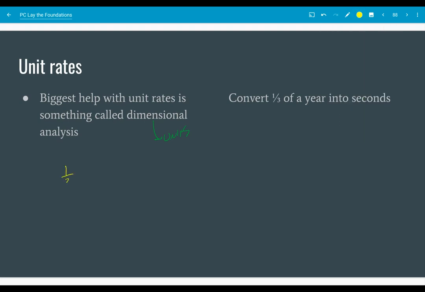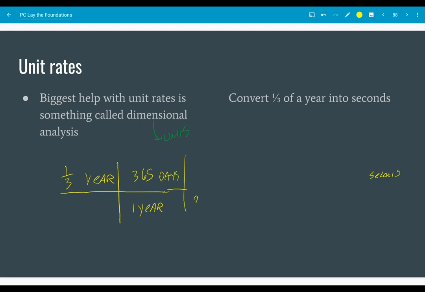So we have 1/3 of a year, okay? And I want to get all the way over here, seconds. Well, what I can set up, and remember that we can treat units as variables. So if I want to cancel out years, I have to divide by years and go to months, but months don't have consistent days. So the next consistent thing after years is going to be days, right? You could argue that it's technically 365.25, but we're not going to get that technical here.